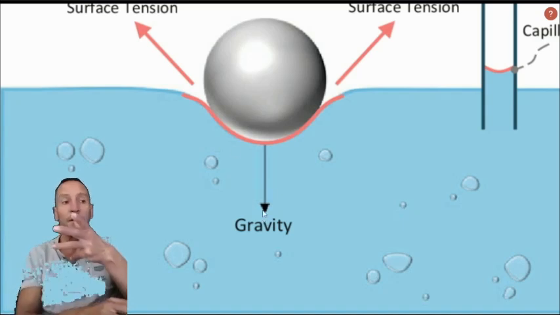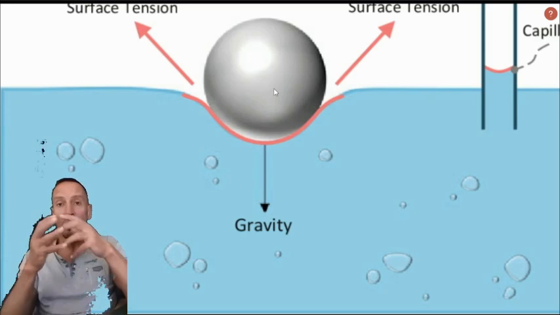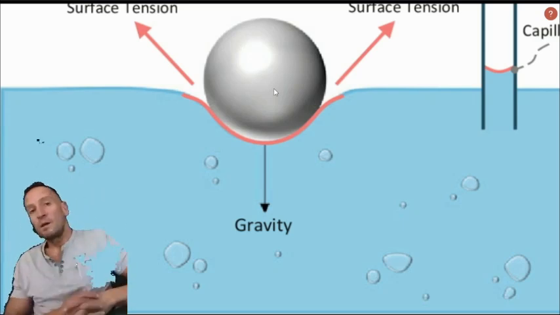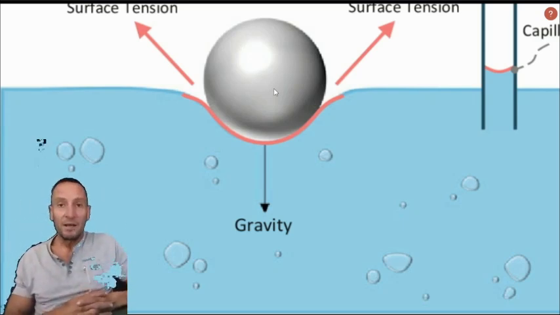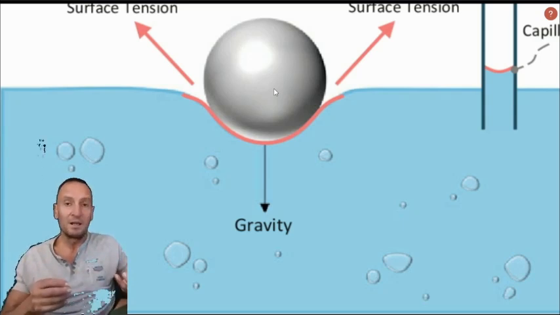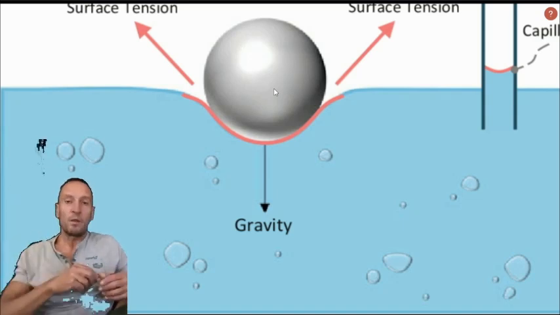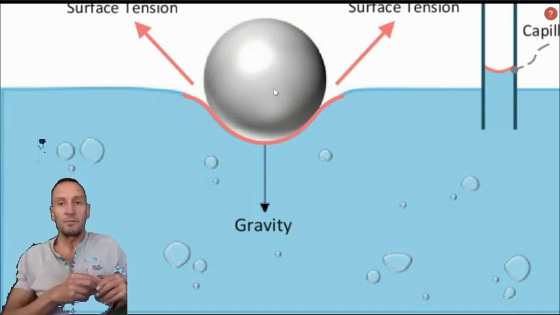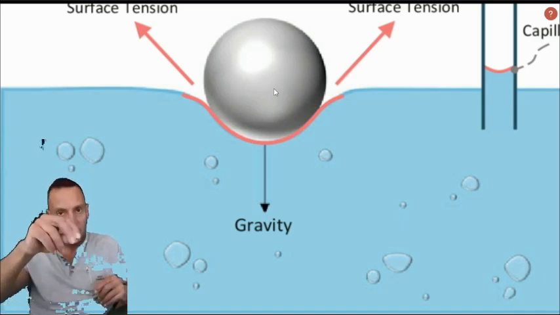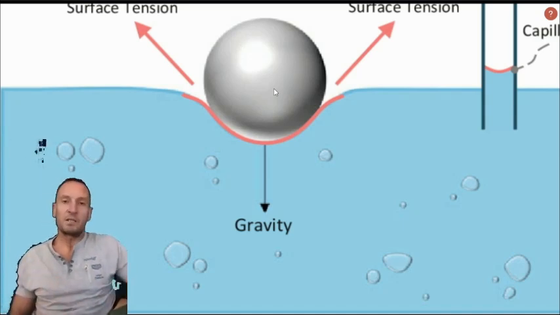We don't have enough of these surface tension forces. Why? Because hydrogen bonds get destroyed, and they're not recovered as fast as in room temperature water. Now if you're going to try it with 90 degrees, don't put it with your fingers because you'll get scorched. You can put it with your pincers or whatever. Just put it, and you're going to see it sink. Another thing I want to ask you, another question.